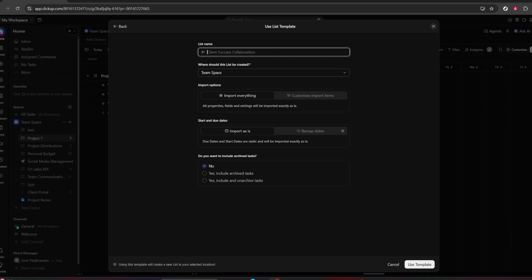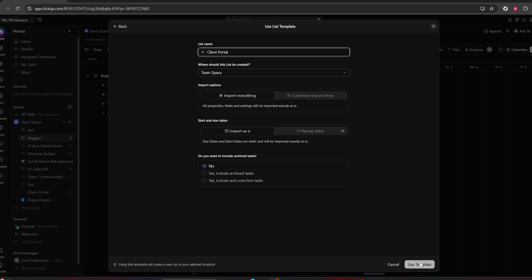Depending on your workspace, you may see a few import settings. Defaults usually work well for most teams and keep things clean. When prompted, rename the imported folder or list to something clear and client-friendly, like a recognizable project or company label. Clear naming makes it easier for your team to find and maintain. Confirm by clicking Use Template again.